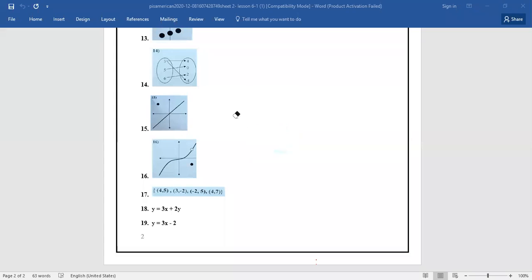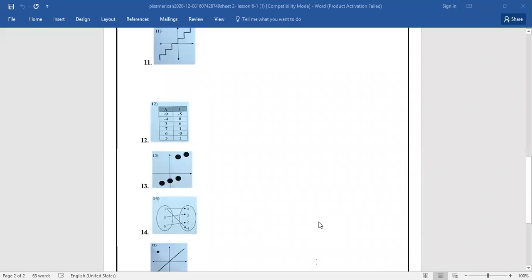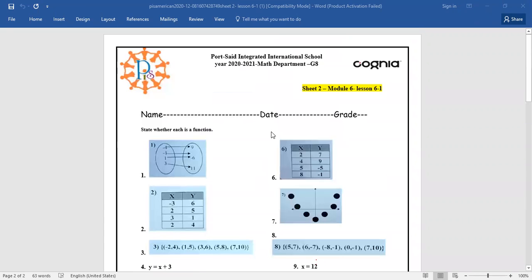Then in this sheet, we revised together how we know if a figure represents a function, with different types of functions. And we said a function has only one input to receive outputs. We can find functions, as you see in front of you, in a mapping diagram, in a table, in a graph, or as a relation of a set of numbers.